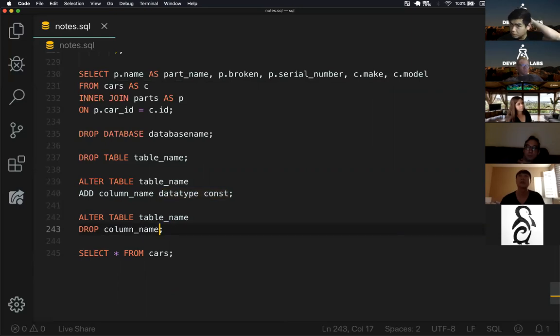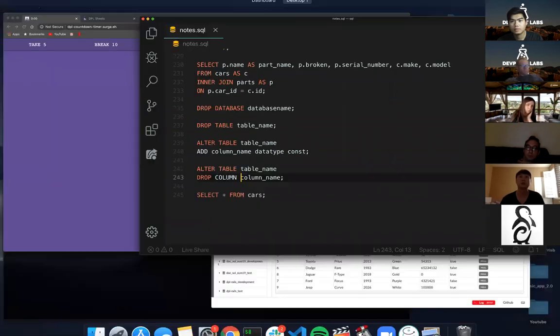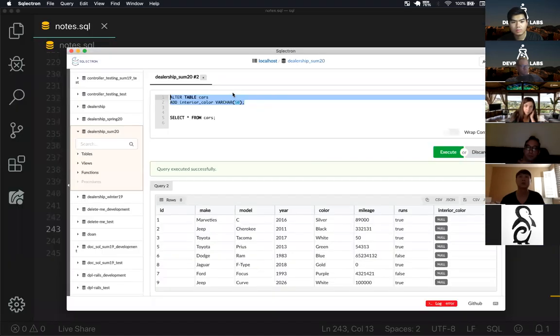So you only need to drop the column name. And then there's also the keyword column here too. So you can do drop column interior color.